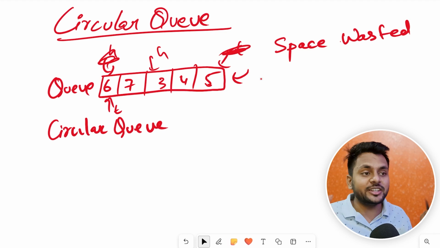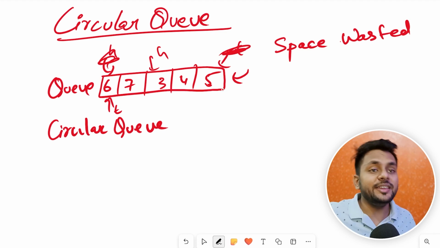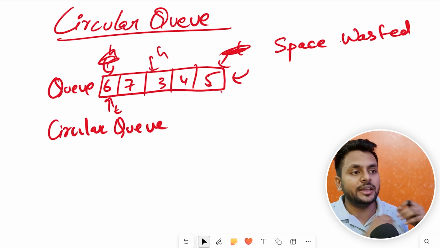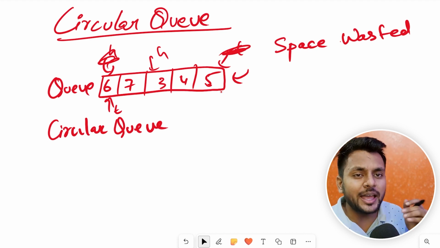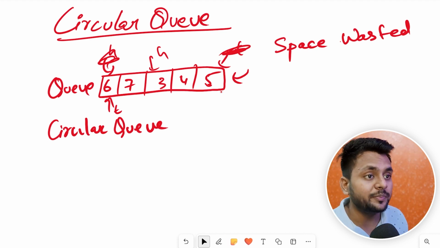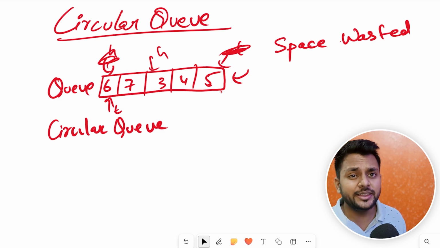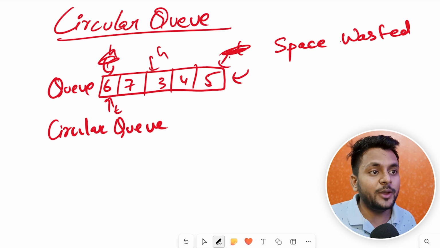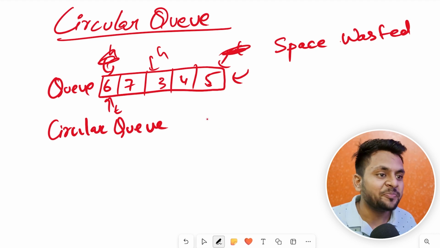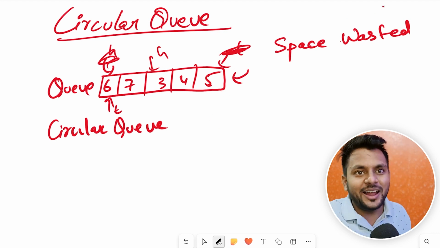Okay, so I hope you understand the circular queue. We can solve the circular queue using an array or using a linked list. I think you can use the array method, but today I will solve the circular queue using a linked list. That is a little bit difficult. The array part is very simple. You can solve it if you have already implemented the queue. Okay, now let's go and solve it.